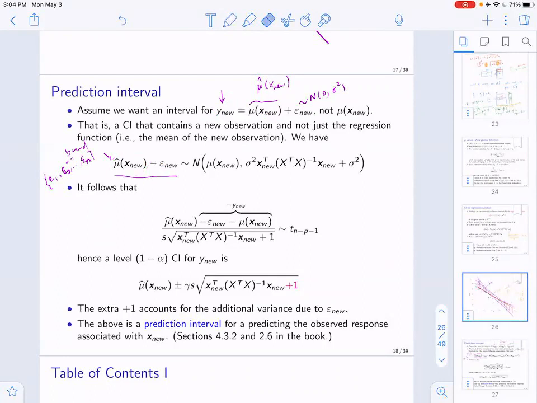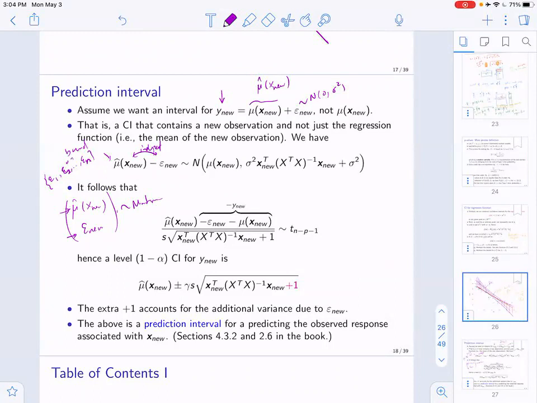So they're independent. Yeah, they're independent because this new noise has not been included in the estimation, and we're assuming that whenever a new observation comes, the noise is independent of all other observations. Because they're independent, you can argue that mu hat x nu is multivariate normal together with this. Okay, and so this is an affine transformation of that. So this whole thing is going to be normal again. By independence, this part is normal, this part is normal, and the two pieces are independent. This whole thing is going to be normal because it's a linear transformation of that.